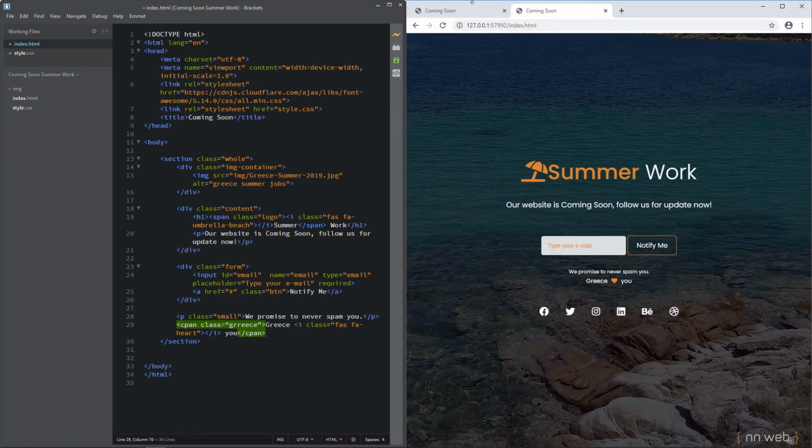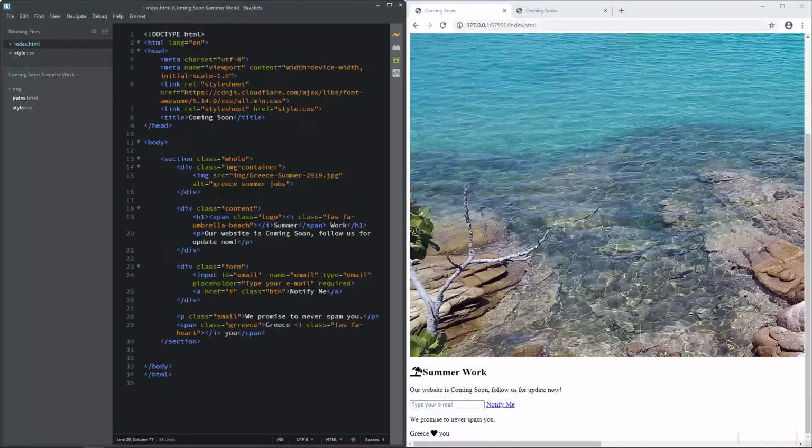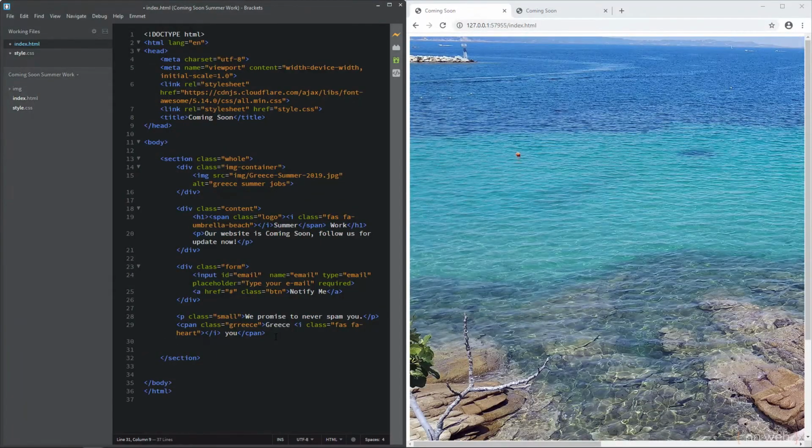All the time our position is in our section with class name of whole, and here let's add division with class of social icons.